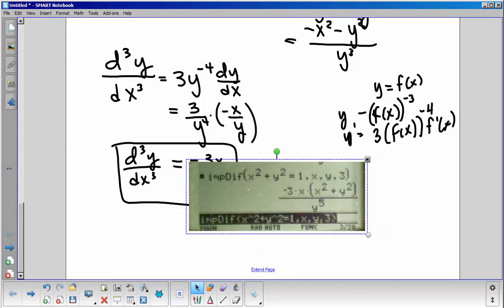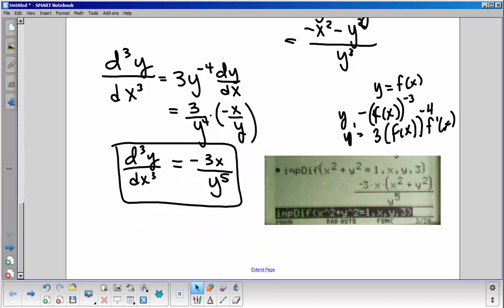All right, has everybody got that you can take multiple derivatives? Yes, ma'am. All right, and this is equivalent, because x squared plus y squared equals 1. Okay? And we could keep going, but I don't want to do that as far as derivatives. I mean, we could keep going to the 4th derivative and all of that, right?